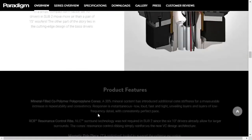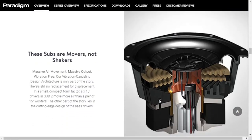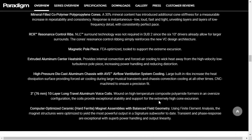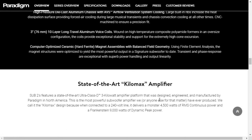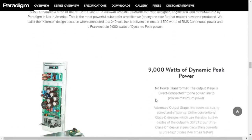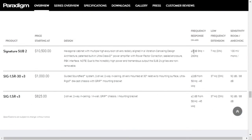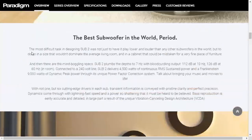Well, this has got three subs or movers, not shakers. It's got 6 10-inch drivers in Sub 2. Damn, you know, so 10 6-inchers in Sub 2. Move more air than a pair of 15-inch woofers. So it's got 6 10s in there. No, what was that again? It's got 6 10-inch drivers. What are the specs on that? So that goes down to 7 hertz. Dang. Okay. Man, that's a beast right there.